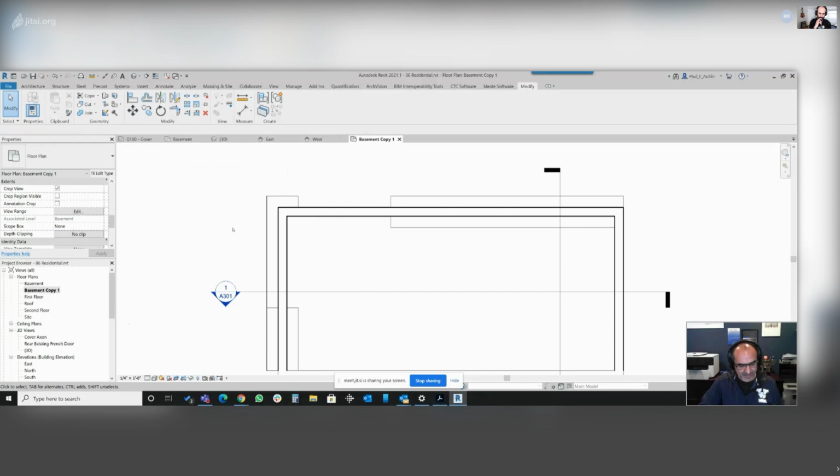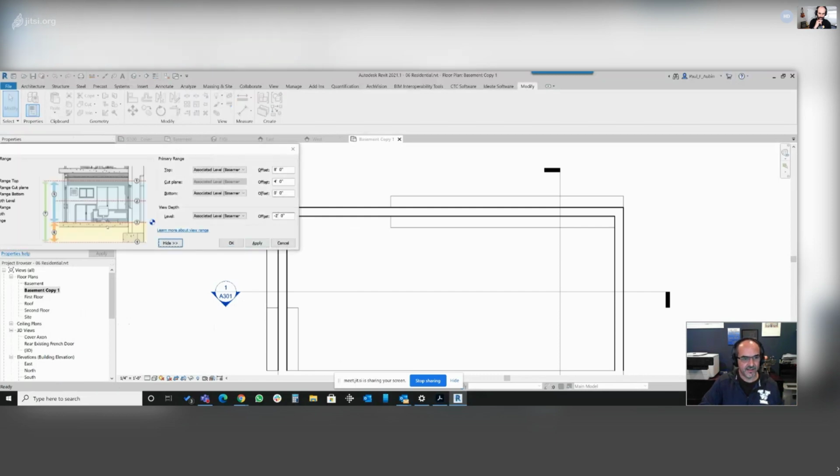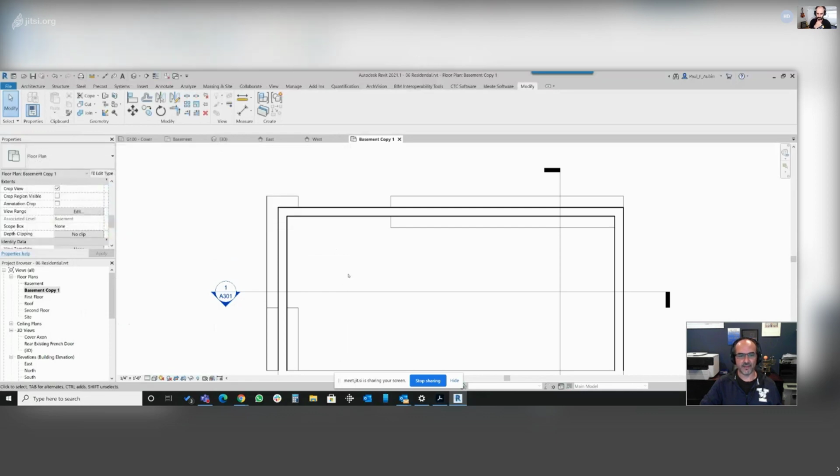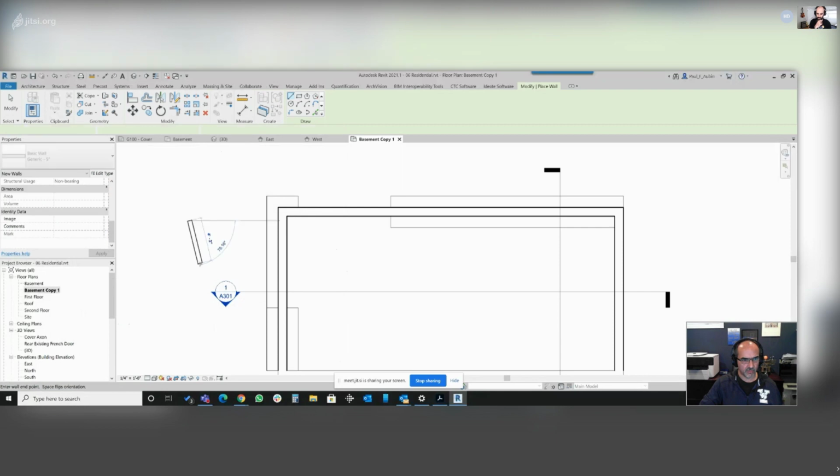The whole concept of view depth is this yellow zone automatically applies an override of its own, and that one takes precedence over any other line style override. So we've got a double override here. This view is saying override structural foundations to use a dashed line, but it's also saying to have a view depth. Now, let me just do a quick wall over here.